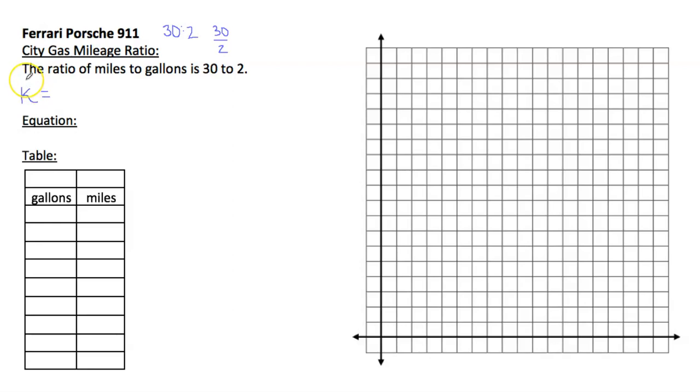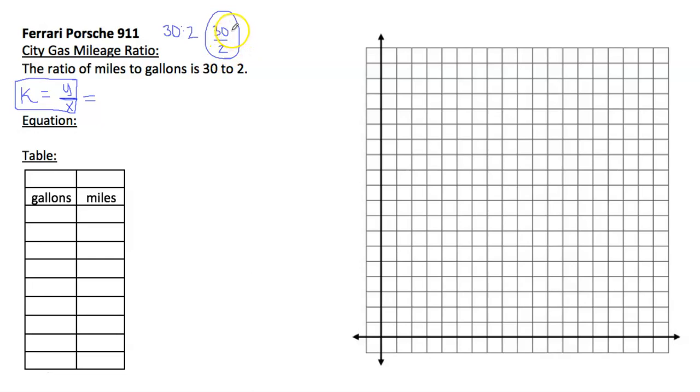Now, k, we talked about earlier, is the variable used to represent unit rate. It's also used to represent the constant of proportionality because the constant of proportionality and unit rate are the same thing. I've taught you so far that when you're trying to find unit rate, you divide. So it only makes sense that the formula would include division. Look at this formula. The only operation in this formula is division. So this is the unit rate formula.